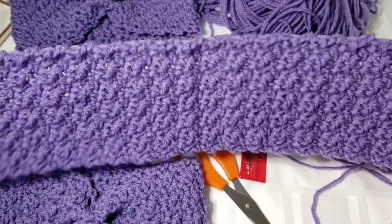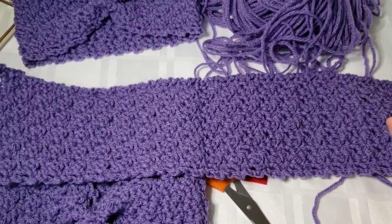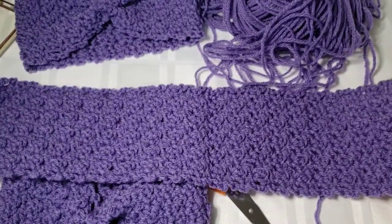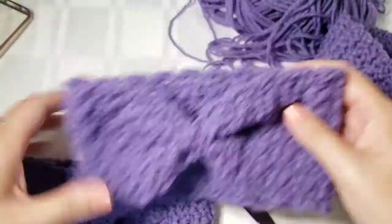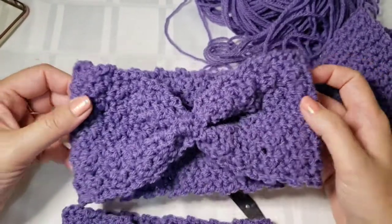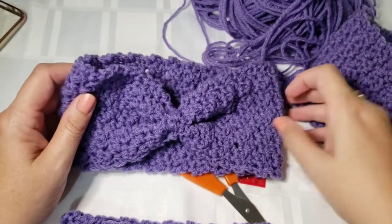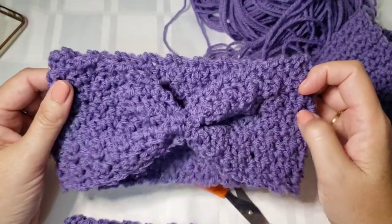It's always best to make sure that you have the measurements in there so that parents can measure the size of their child's head, or they can just grow into it. This one's the smallest here. I think it's 0 to 3 months, and then this one's 3 to 6, maybe. I'd have to look it up, but maybe I'll put a little box here in the corner of the different sizes and the age ranges.